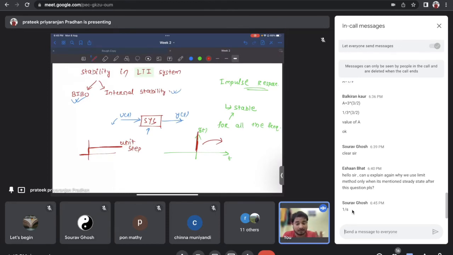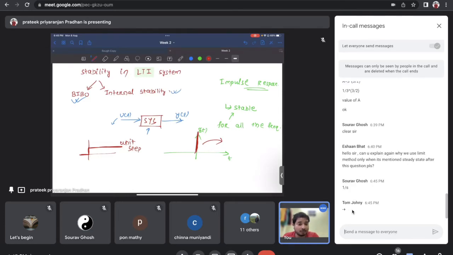There are two types of inputs. In the impulse, only at t equal to 0 we have a large value, just like somebody slaps you hard. For 1 second, you will be getting the slap. Okay, no plus or minus term. I'm giving the answer. It's 1. The Laplace transform of an impulse response is 1.